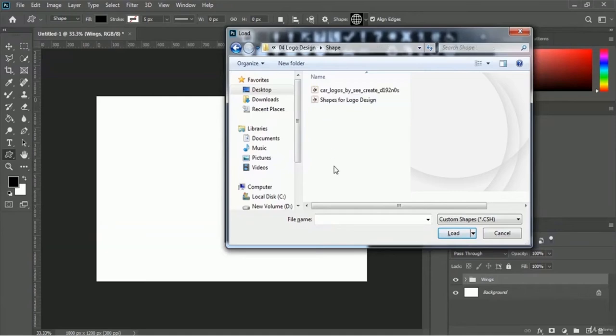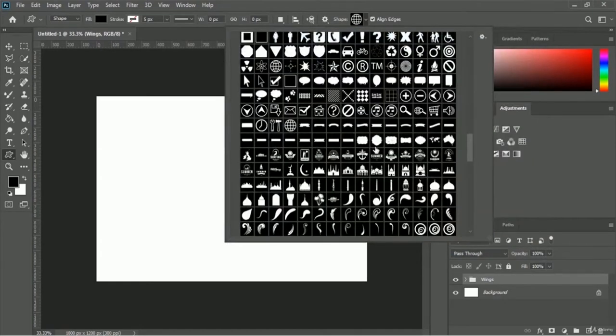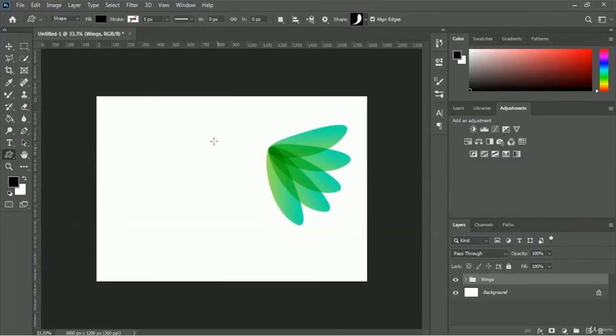Open this shape option, and you will find the shapes for logo design CSH file. Select this file and click the load option, then you will get the entire set of shapes in your software. So this is quite simple, and let's use these 3688 shapes. Let me select this shape, and let me draw it in here.